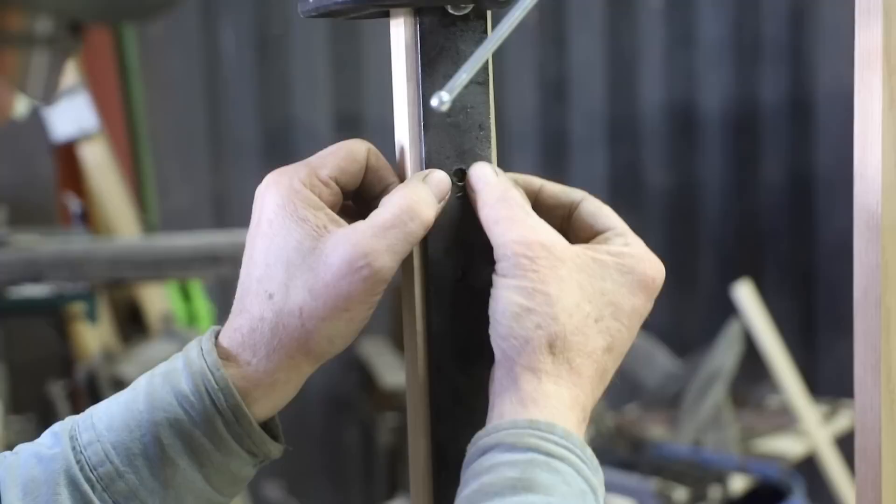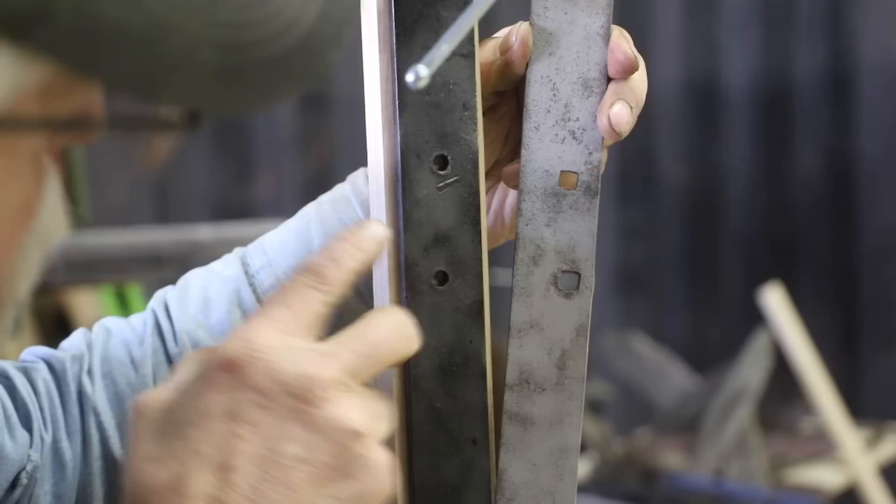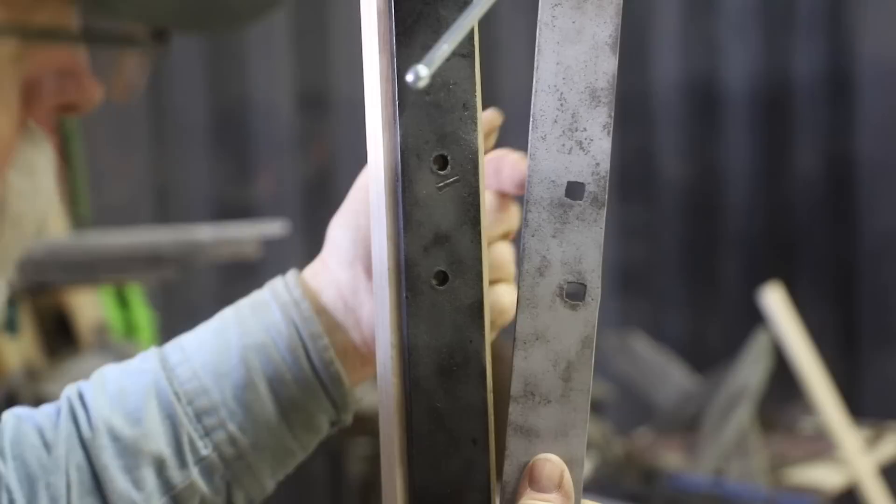As I put this old iron from the back frame up against the front iron, even though the spacing is somewhat close, you can see how off-centered these holes are. And these have been squared out to accept the shoulder of the carriage bolt head, whereas they should be just round, and the carriage bolt should come in this direction — not this direction.